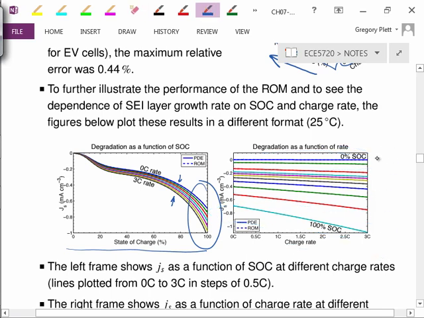What's interesting here is notice that this curve is starting at 100% state of charge and it's saying let's do a charge pulse. I can charge the cell above 100% state of charge. It just is causing high degradation when I do it. So if I rest at that state of charge, there is some degradation, just because I'm at that high state of charge, that high voltage. But if I try to charge it faster, there's going to be a lot more degradation.